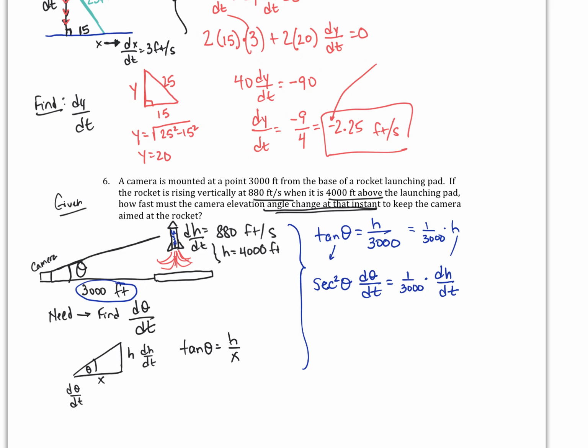All right, I know a bunch of values. I know my angle. Wait, I don't. I don't know what theta is. Oh, but I can get it, right? Because I know that this right here is theta, this is 3,000, and that's 4,000. So I know that I can solve for theta if I need to. Or you can go with the flow and say, all right, it's a right triangle, that's 5,000. At this point, you can solve for theta if you really want to.